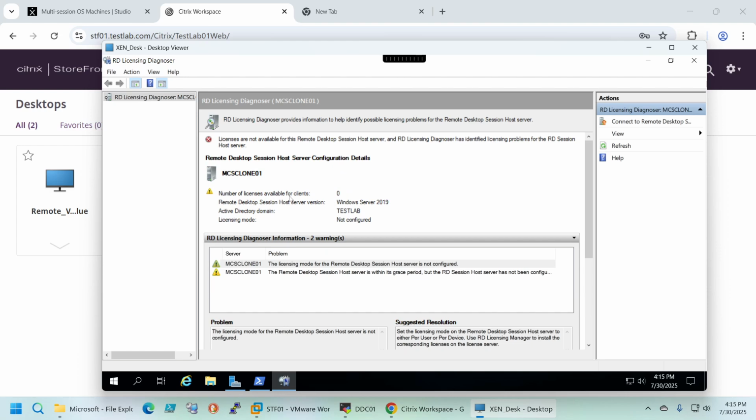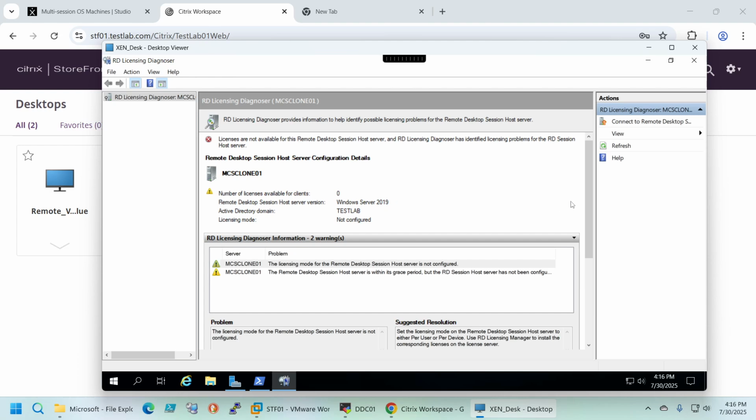So there are a few reasons why that message will show up. One of them is if no licenses are available, or if this VDA no longer has access, so there is a firewall between this VDA and the licensing server, and many other issues can appear.